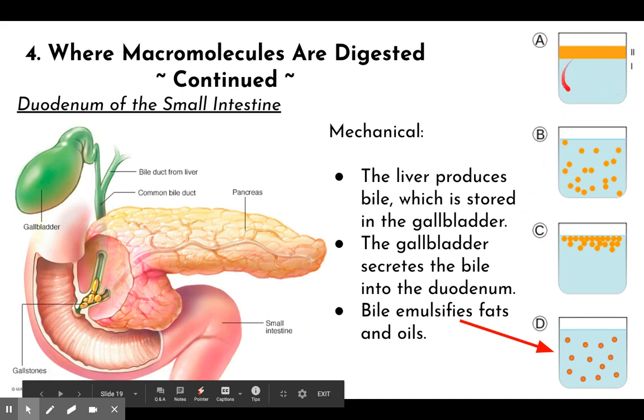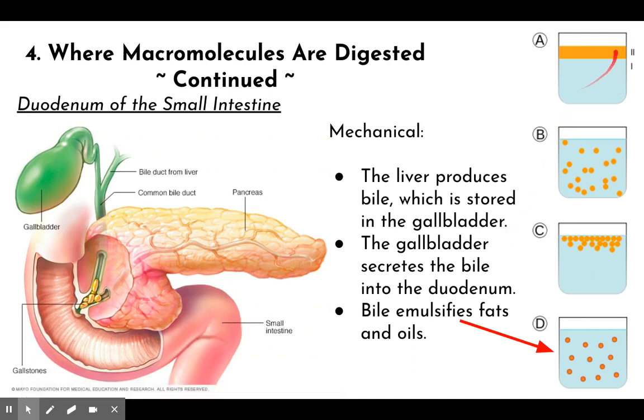Maybe you've had the experience of, say, a salad dressing bottle where you have the oil that sits on top of the vinegar. Vinegar is mostly water. So you shake up the salad dressing bottle, and you can get the oil on the top to kind of break up into smaller droplets in here. But when you put the salad dressing bottle down, those droplets just combine back together again. And when that's happening, the enzymes have a hard time attacking all of these droplets here. So we need to keep those fat droplets separated.